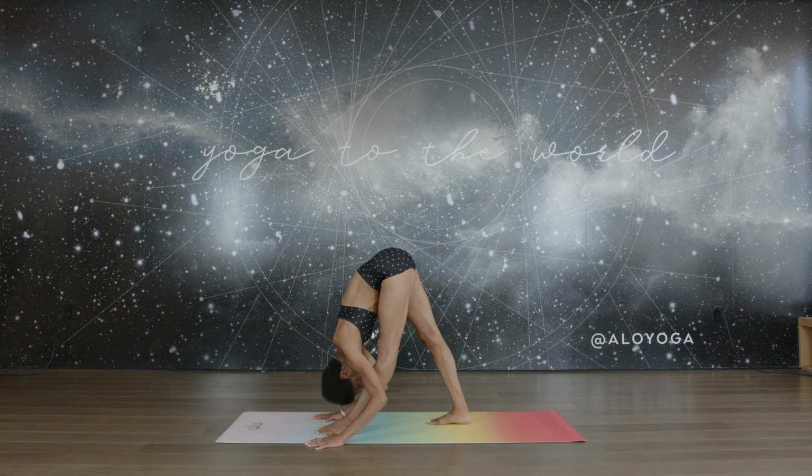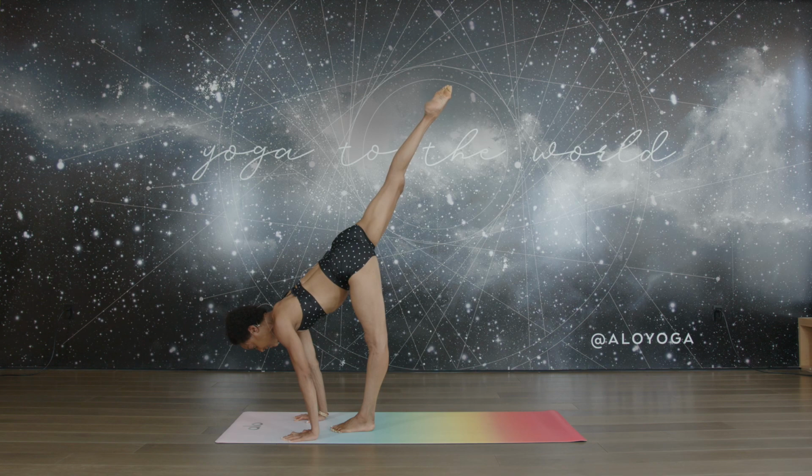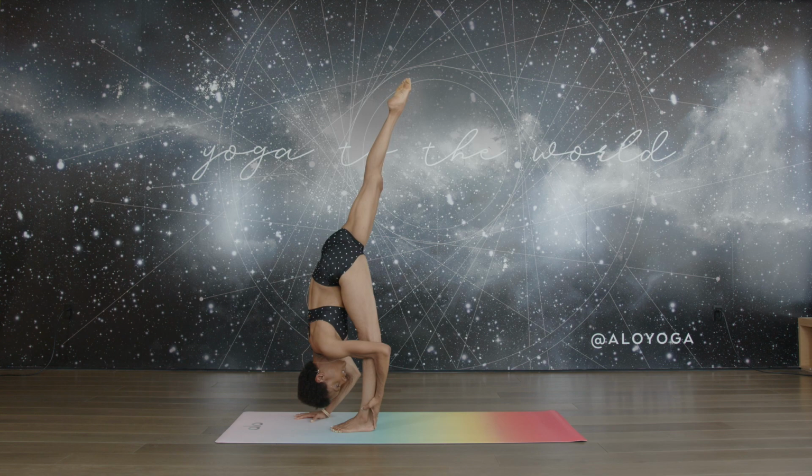Standing split, inhale, take a half lift. Shift your weight forward over your left leg. More advanced, wrap your left forearm behind your calf and grab your ankle. Hold time, push that right palm down into your mat. Reach right big toe back and up.